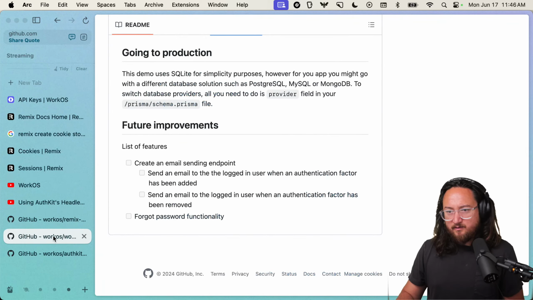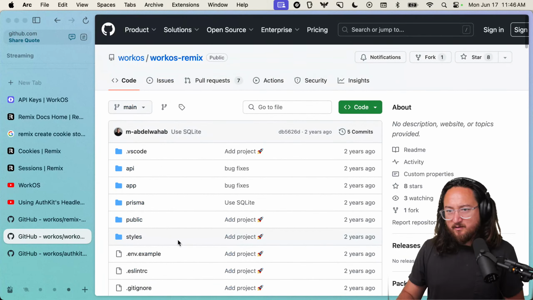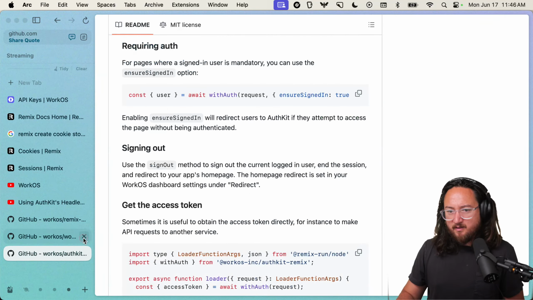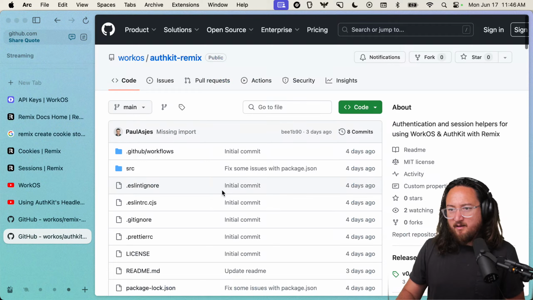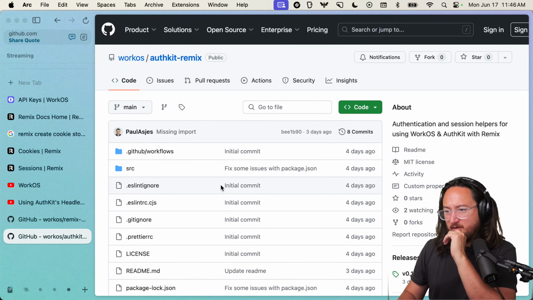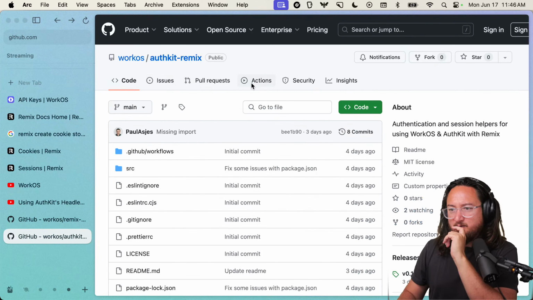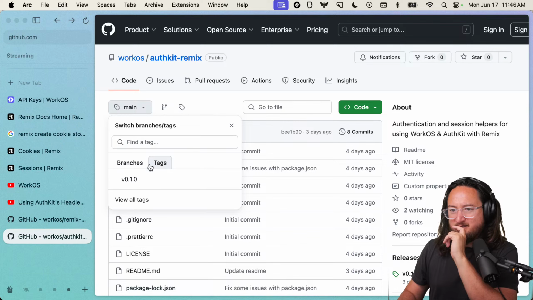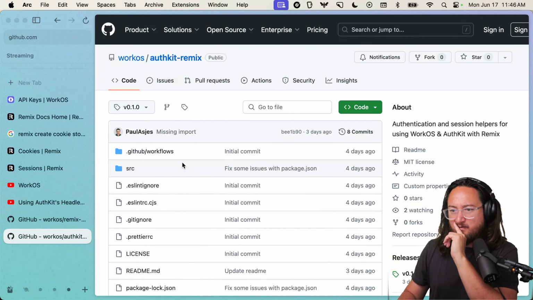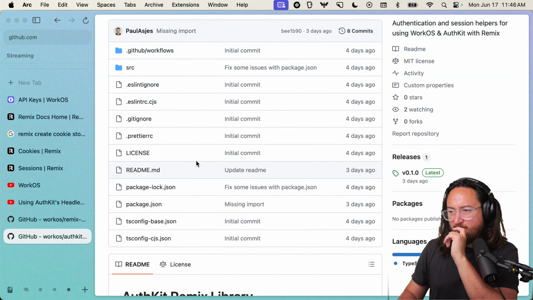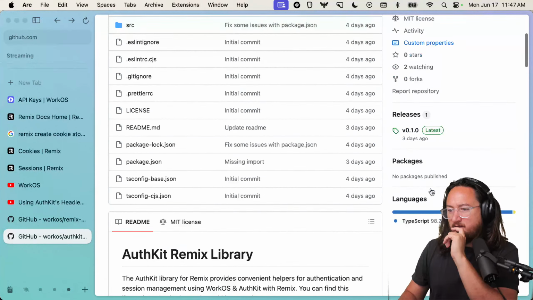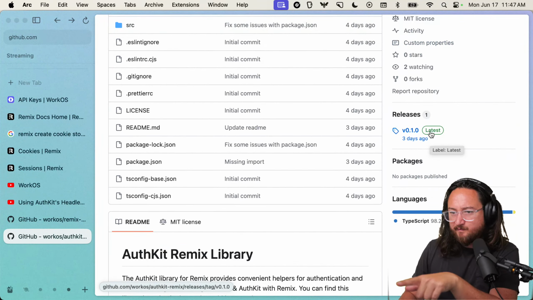Okay, let's look at which one of these was AuthKit. That's WorkOS Remix. Actually, we're probably not going to hit that one again. So AuthKit Remix. We want to look at the releases, maybe tags. Okay, so 0.1.0 is the latest.